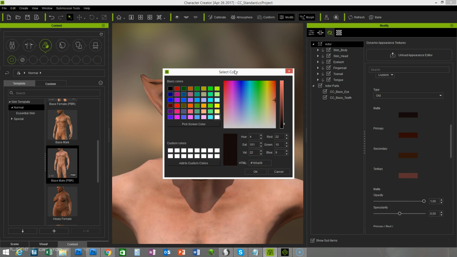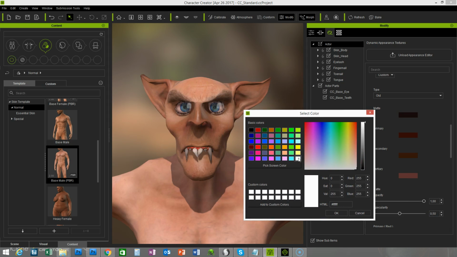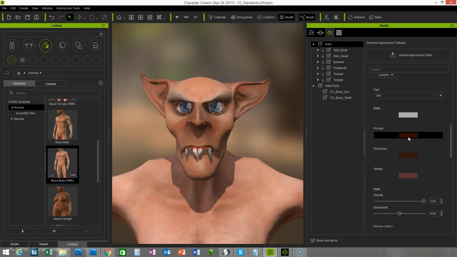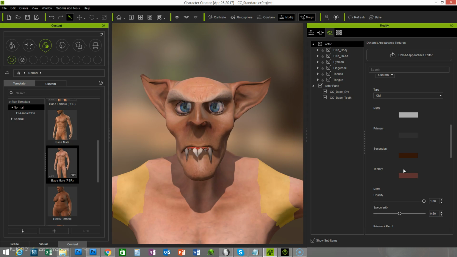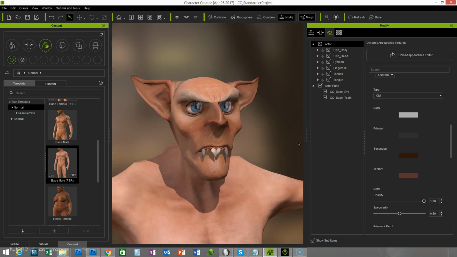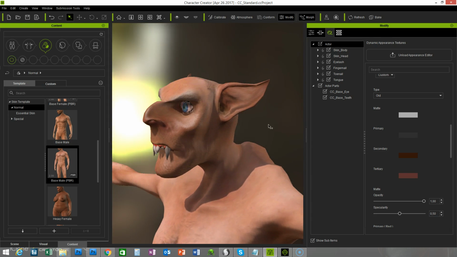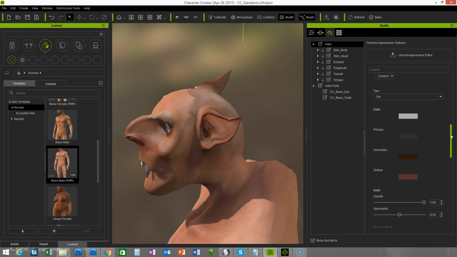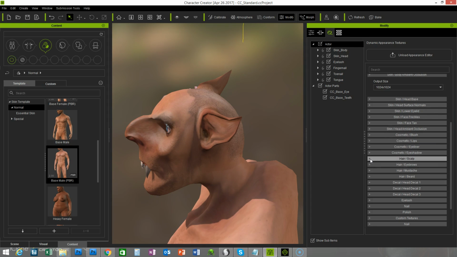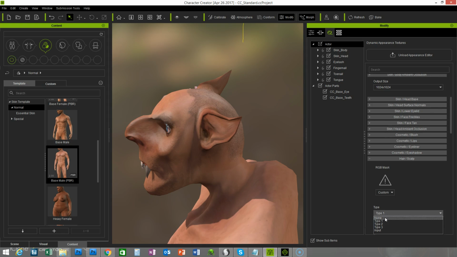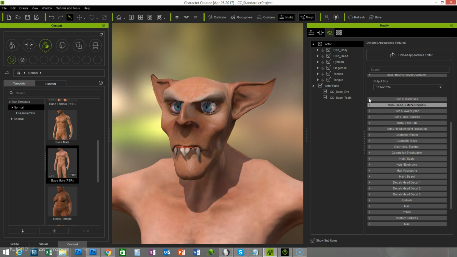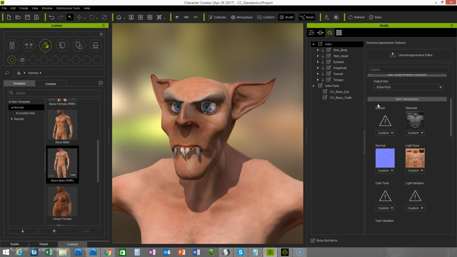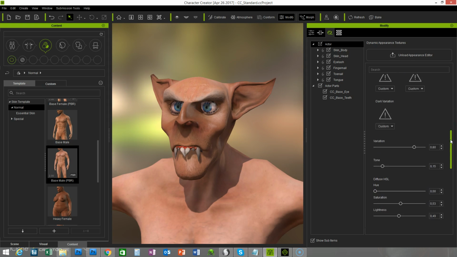Maybe the hair color should be a whitish color here, as all old people have. So I would just use this one, I think. This looks quite good. Alright. Then I think we can also get rid of this hair sculpt using none. Alright. Okay, and then in general his skin should be pale.